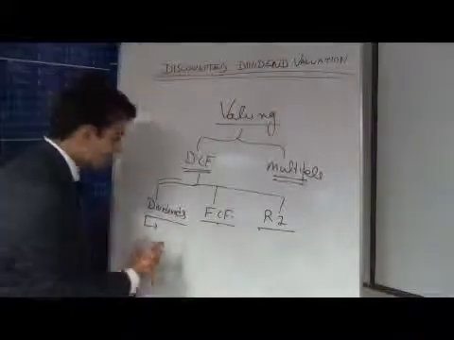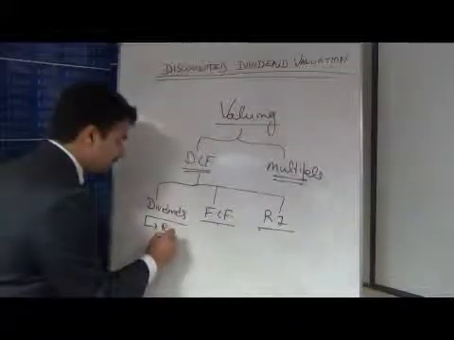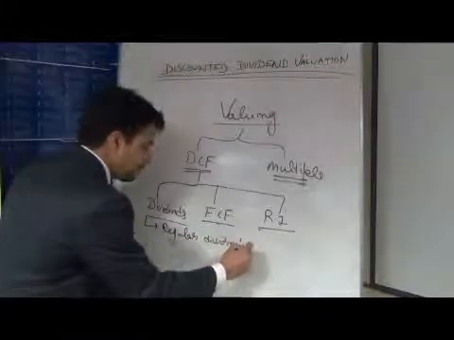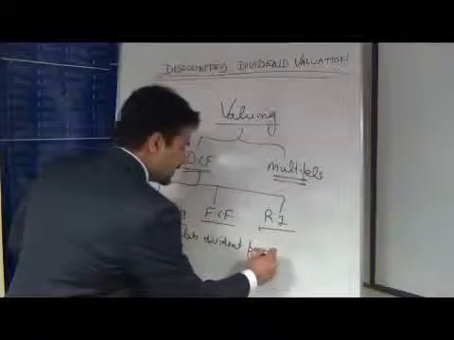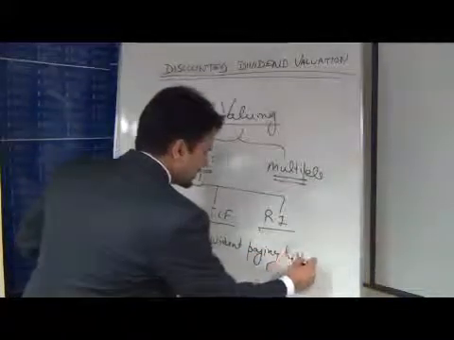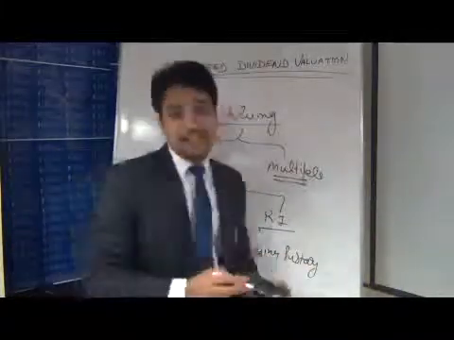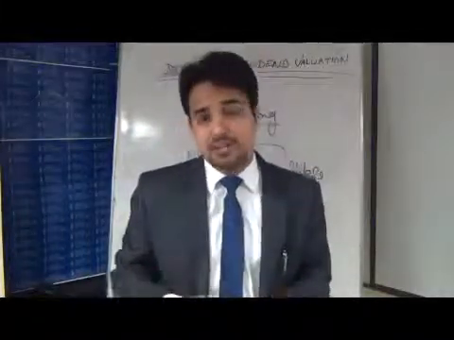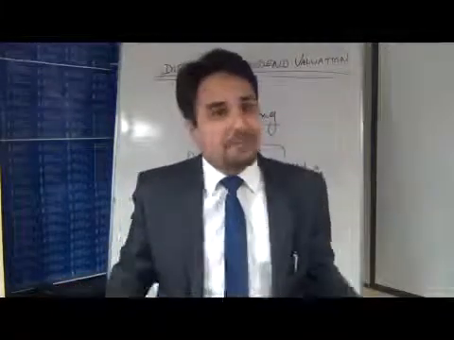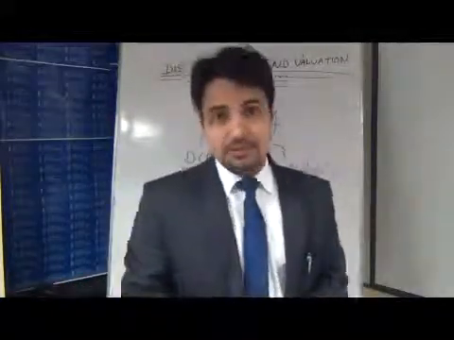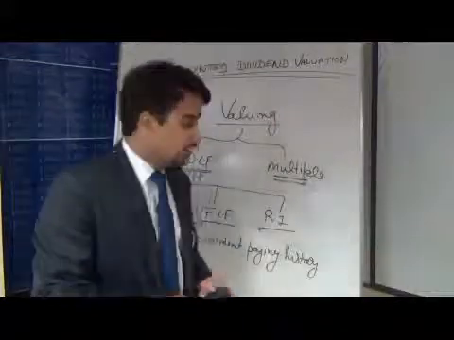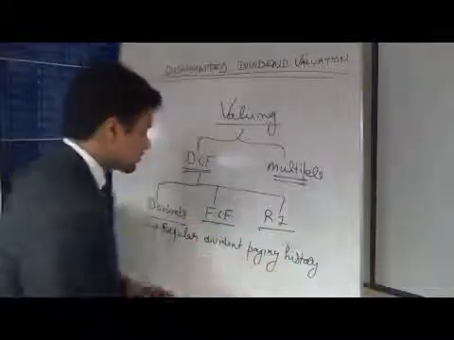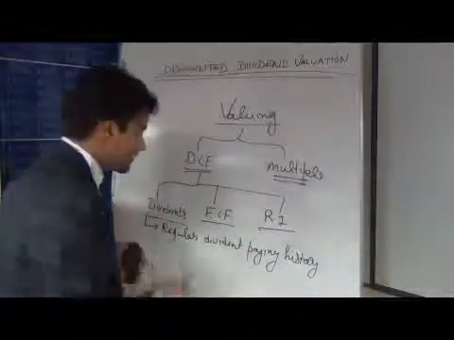Firstly, you should use dividends for such companies that have a regular dividend paying history. It's a very funny thing if I say that you can do valuation based on dividends for those companies which are not paying dividends. It'll be very funny to say that. It can't be possible. Well, it can be possible, but then there would be a lot of inaccuracies in that. So the first condition is companies should be paying regular dividends. Then you may use discounted dividend based valuation.